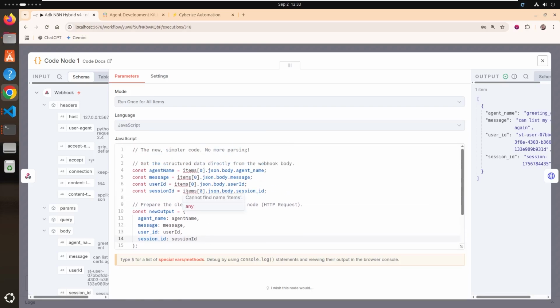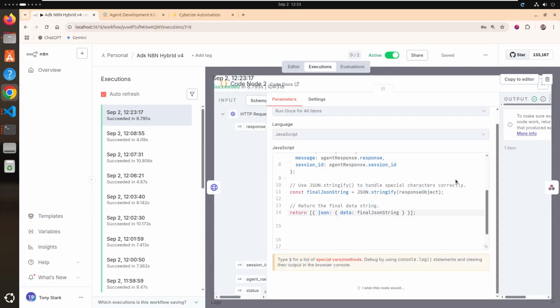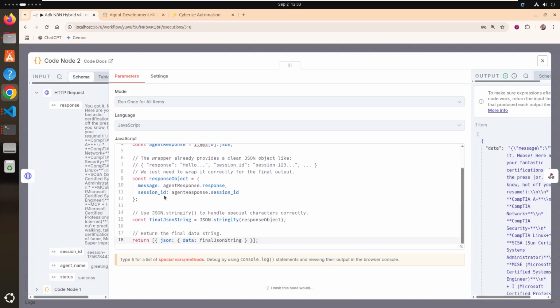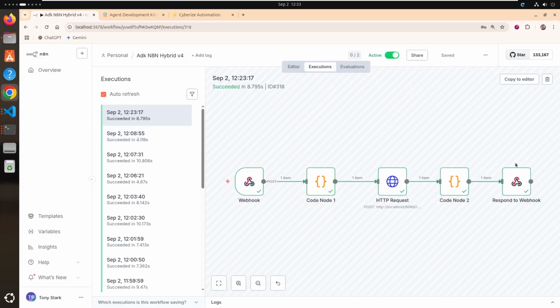This is a simple JavaScript, and the same way when we get the answer back, we are also getting the session ID right here. And that's how we are maintaining the agent's memory. And as you can see, all our instructions are still going through this workflow right here in N8N.